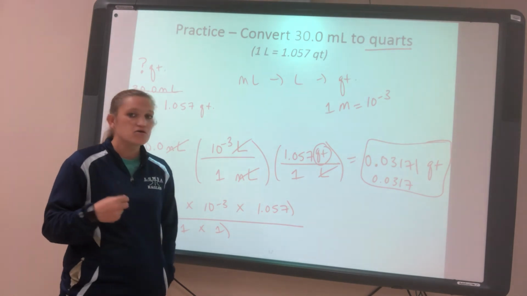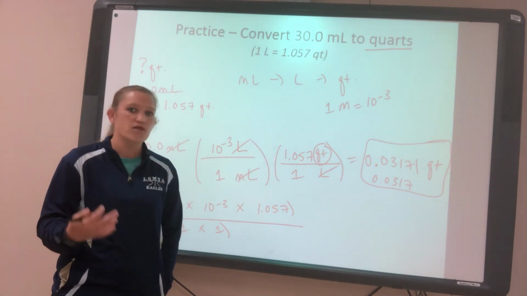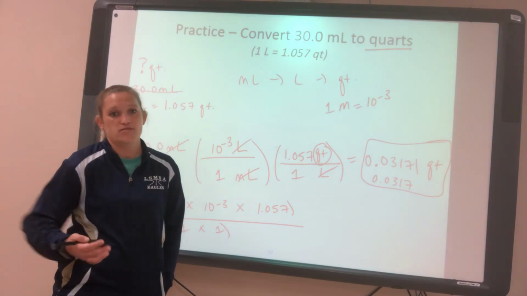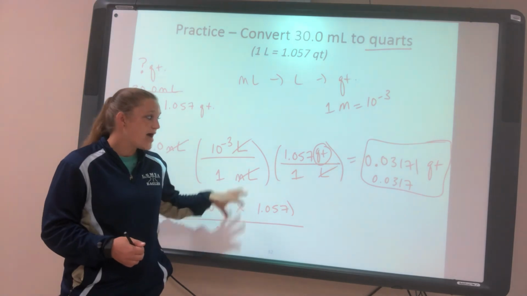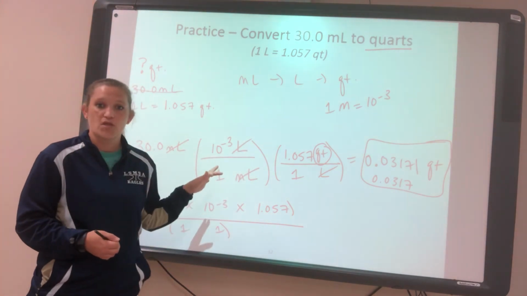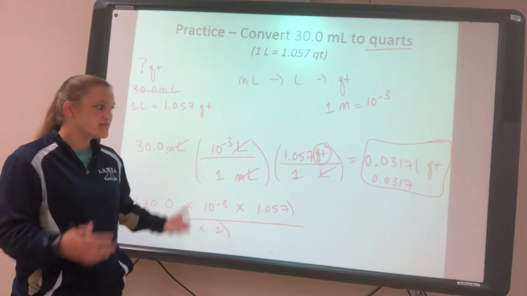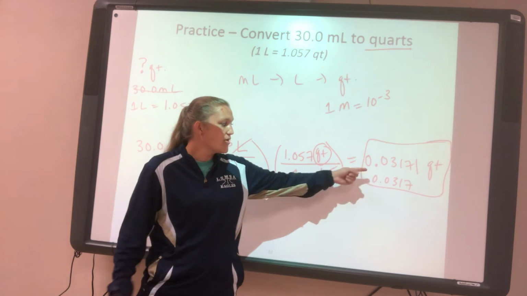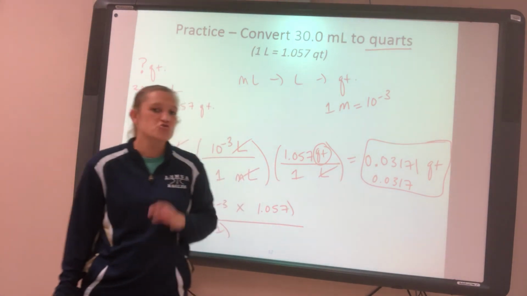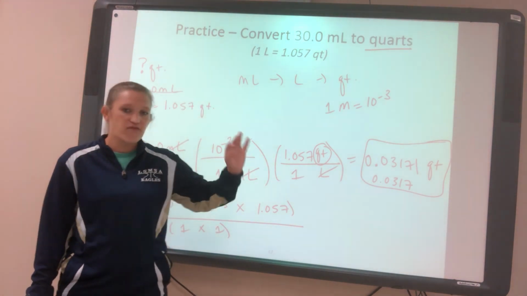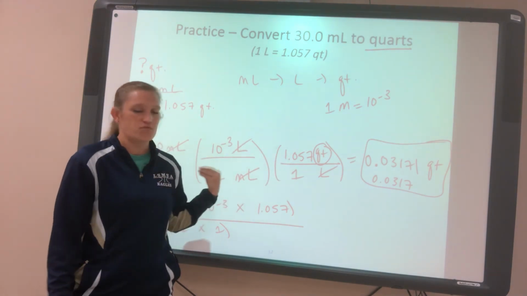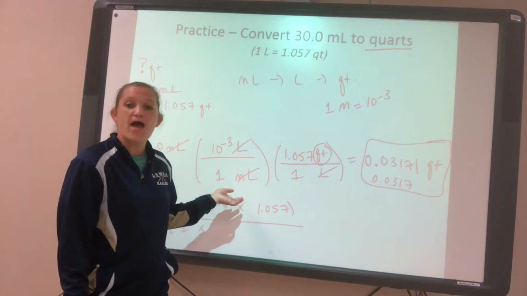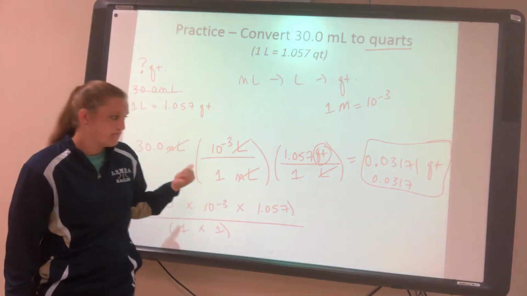But I'll tell you this. On my quizzes, on my tests, on my homework, on all of that, I'm going to tell you when I want you to worry about sig figs and when I don't. In this problem, I just want you to see if you can do a conversion. So I'm not going to make you take a lot of time to also figure out the sig figs. When you're putting it into the system, I'm going to tell you how many decimal places I want, and you just do that. Okay? I'm going to have sig fig specific problems, and then these are conversion problems. So I'm going to keep them separated. So all you have to worry about is, can you do the math, can you do the conversion? Okay?